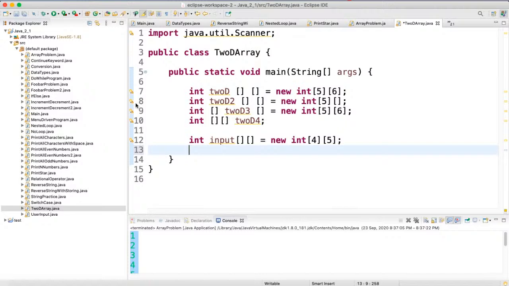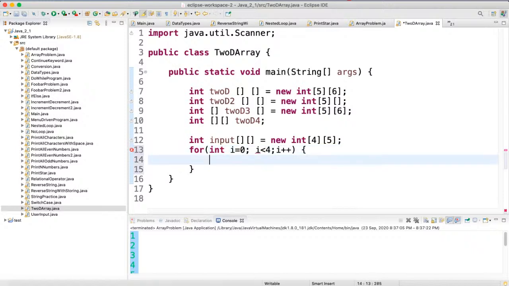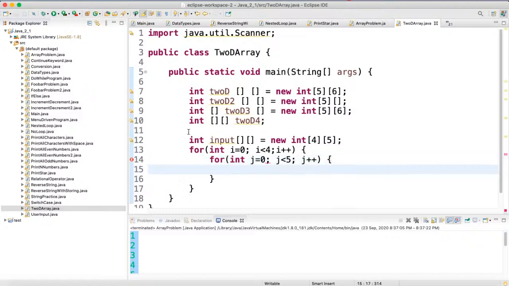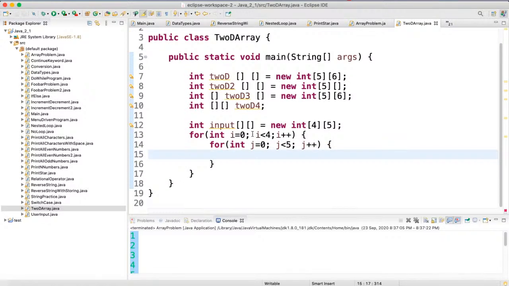Now what will I do? I'll use a for loop. Let us suppose i represents my rows, I will go from 0 to 4, i plus plus. j represents my columns, and j will go from 0 to 5. This is how we are doing it.